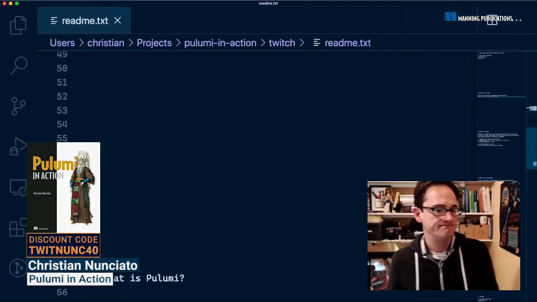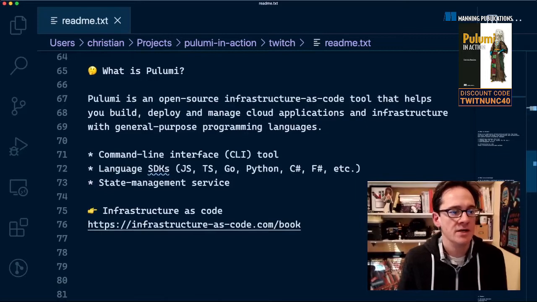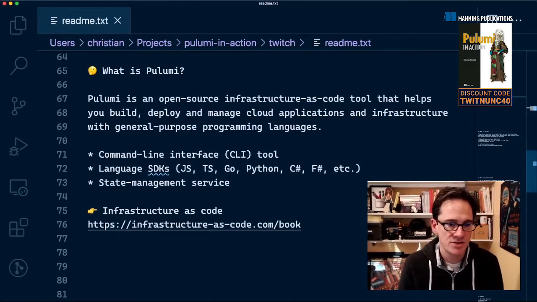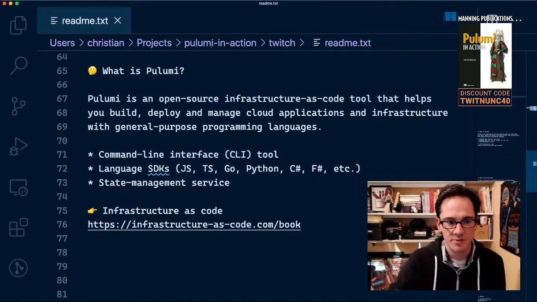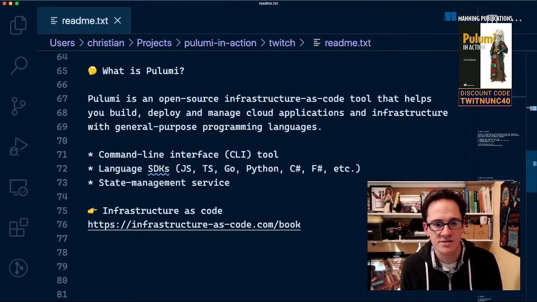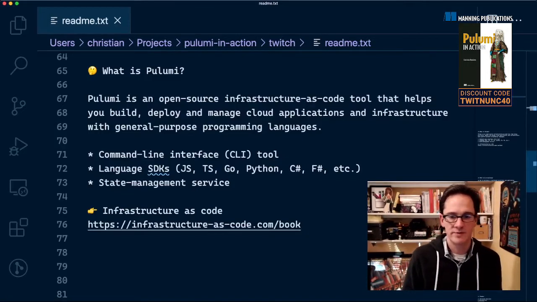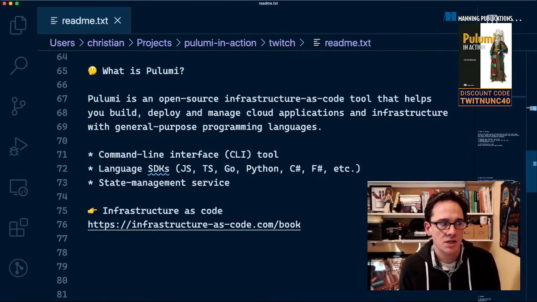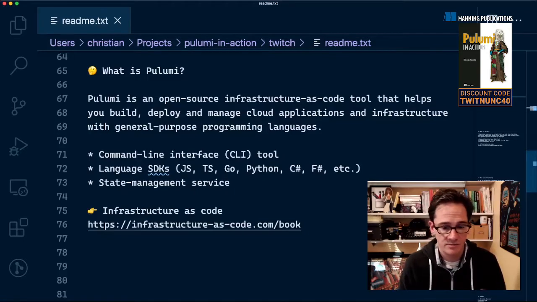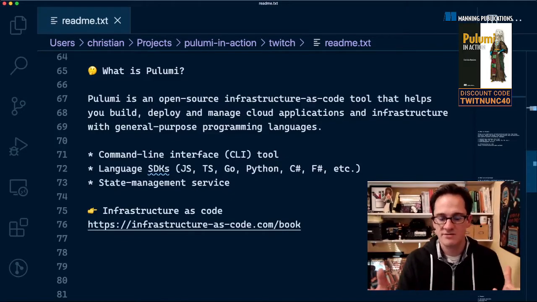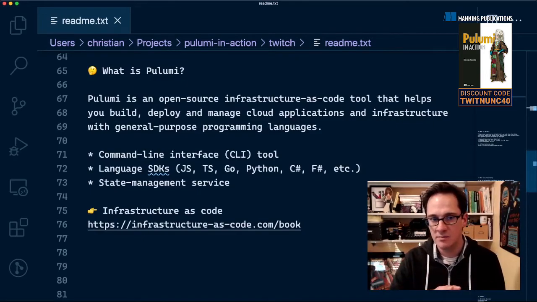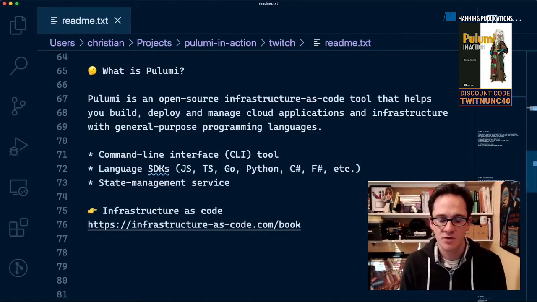What is this thing called Pulumi? Pulumi is an open source infrastructure as code tool that helps you build and deploy and manage cloud-based applications and infrastructure with general purpose programming languages. What does that mean? That means that you can write programs in Node.js, for example, with JavaScript or TypeScript, to drive the cloud, to create cloud infrastructure, create applications that run alongside that infrastructure, create cloud native applications of various kinds, and so on.